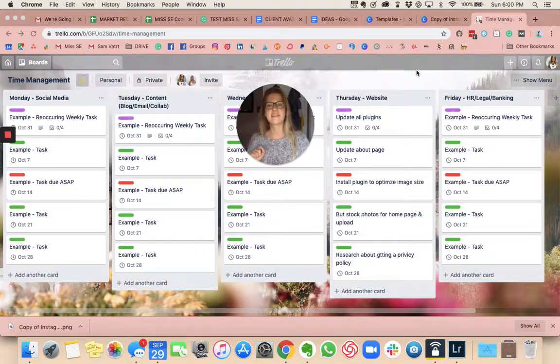Hi there, guys. So I just wanted to give you a very quick rundown of how to use this time management Trello board effectively and how I've used it in the past to grow my business on the back end, and to make sure I had enough time after my own client work to work on my business, to grow and expand it and reach my goals essentially.